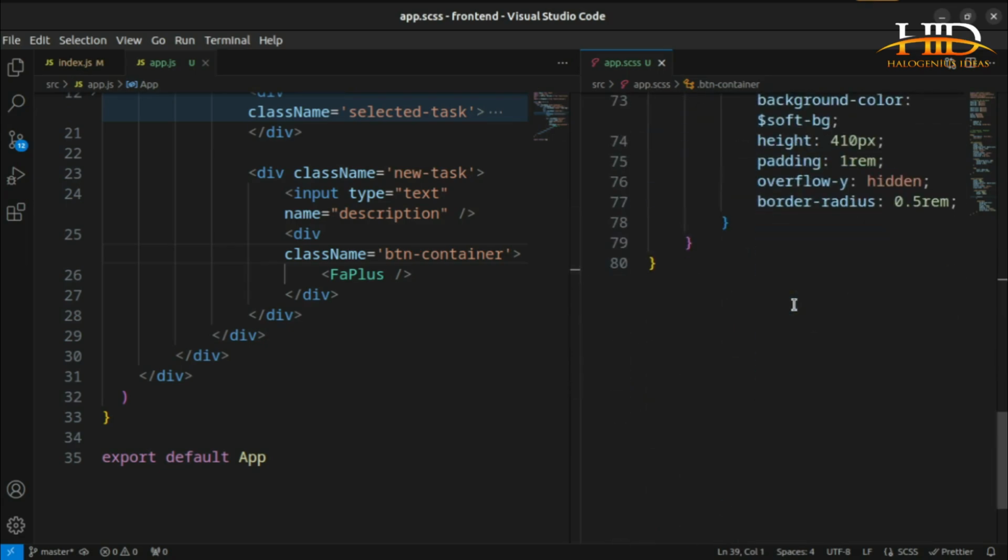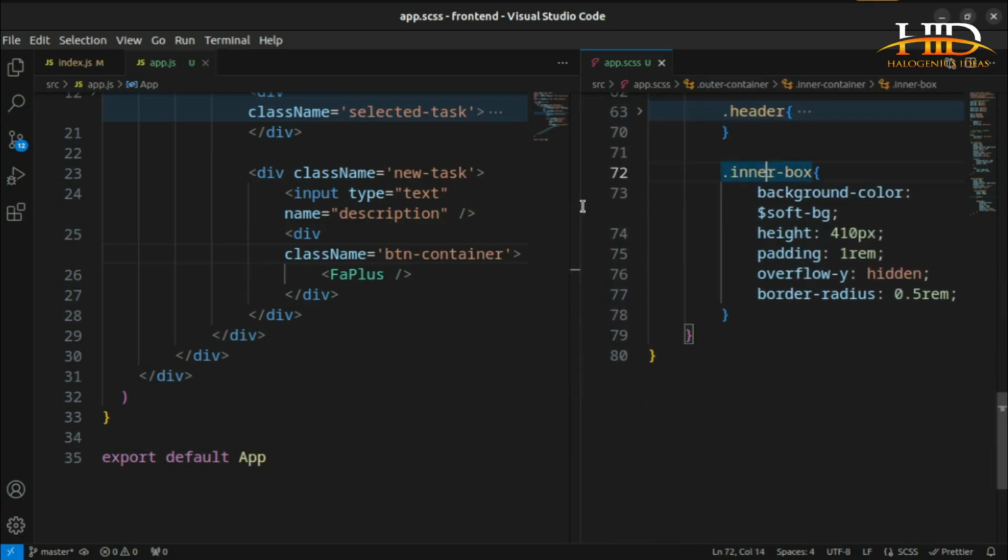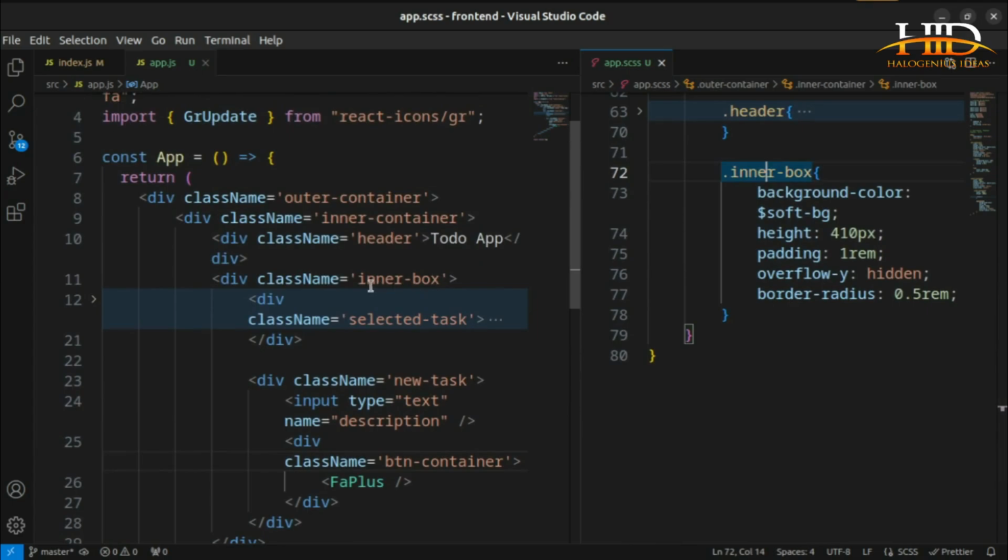So let me go back to my inner box. In the inner box where I have the selected tasks and the new task, I'm going to be styling the two of them together. So I can come to my inner box and I will do something like dot new task. I want to style this selected task and new task. I want them to have some similarities.